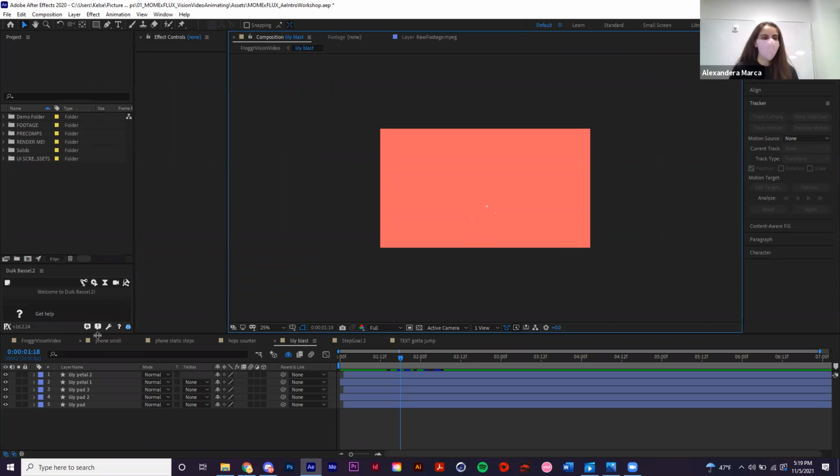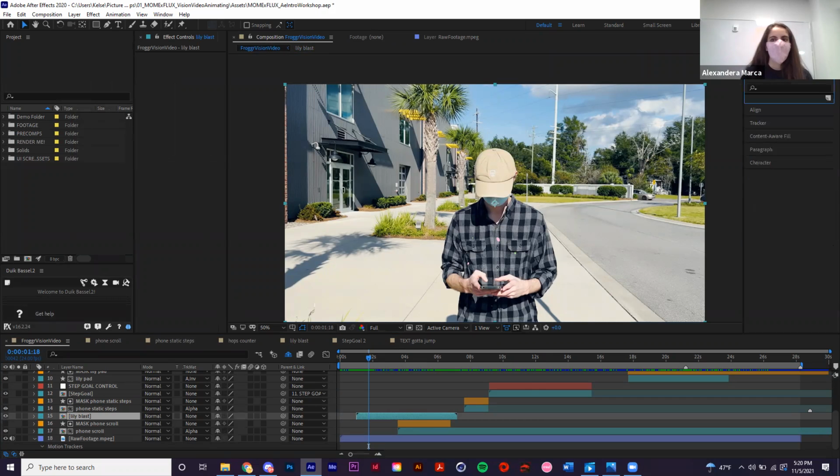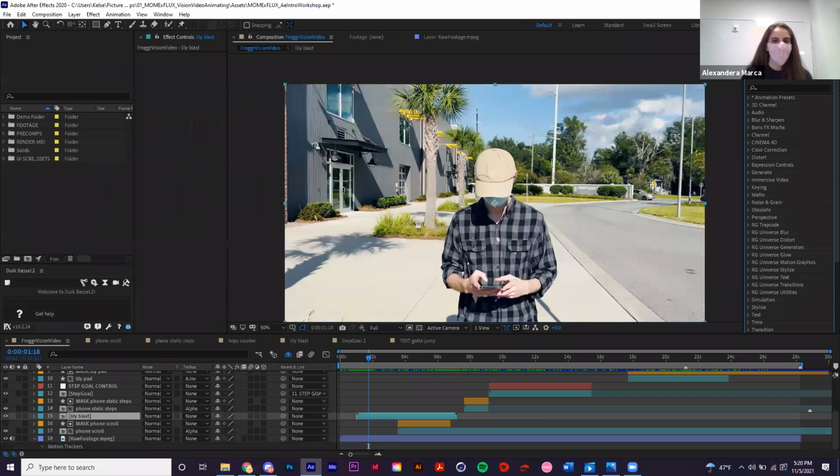All right. So next we're going to talk about the effects panel. Now that you know what a pre-comp is and how that works in your timeline, we're going to go over here to the right side of the screen where we have all of these fancy things. Something that we use all the time is called effects and presets. And all of these come with After Effects. Whenever you download it, you can get After Effects with your SCAD student subscription for free. So you all have After Effects.